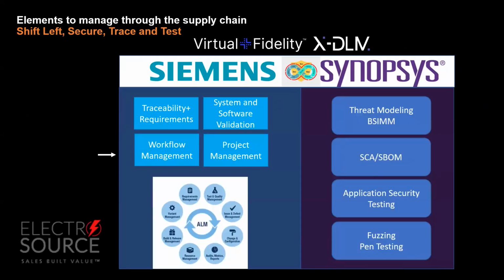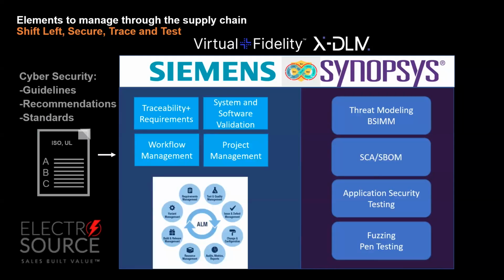So that brings us to how we can manage these elements to secure the supply chain. Our X-DLM solution is an integration of Siemens Polarion ALM and Synopsys AST tools. It enables customers to provide traceability of secured assets in a center of truth. In the demo coming up, Stuart will show you an application that connects these tools along with a template that we've developed. So let's take a look at how these dots connect.